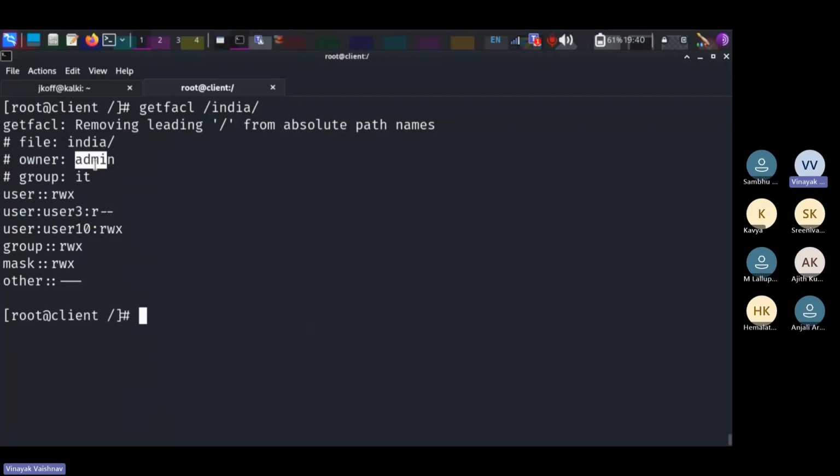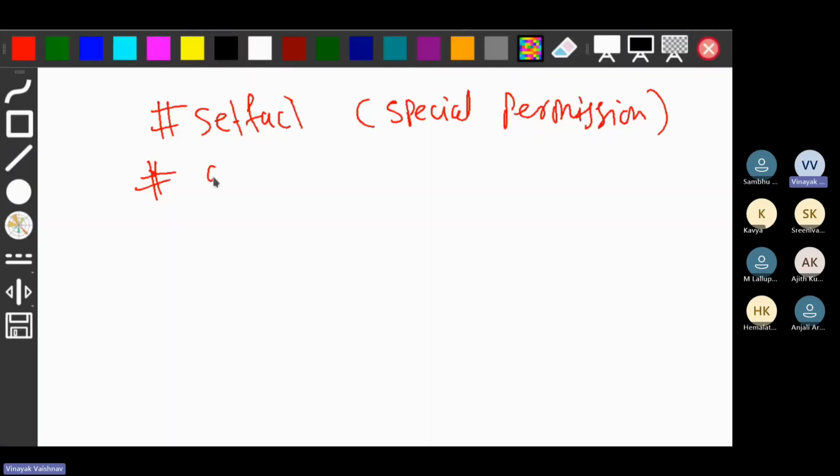India directory is there. Owner is admin. Group owner is IT. For user3, here is a special permission, only read, which we assigned a few minutes ago. And for user10, from the others, we have assigned the full permission. So this is the command getfacl. We can fire this command getfacl only to check the special permission. So by using setfacl, we can implement the special permission, and by using getfacl, we can check the special permission.